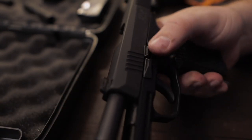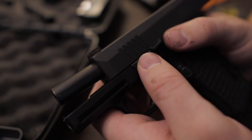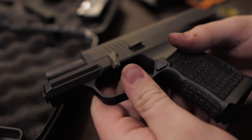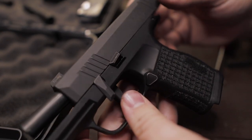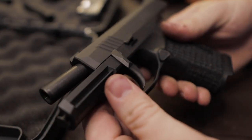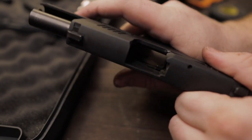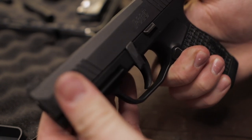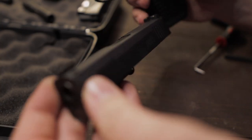So we lock it back, push up our thumb, our slide stop as we get up there. Then the only way you can do this is if the slide stop is up, but we push this little lever down here. We're gonna wanna keep that down the entire time. This is gonna help us basically throughout the whole thing. Otherwise, sometimes our slide stop likes to come off and that's not something we want. It's a pretty easy fix, but it can be frustrating if you don't know that it's gonna happen. So from there, we release the slide stop, let the pistol come forward, and then we push it off of the slide. It takes off the entire slide up here.